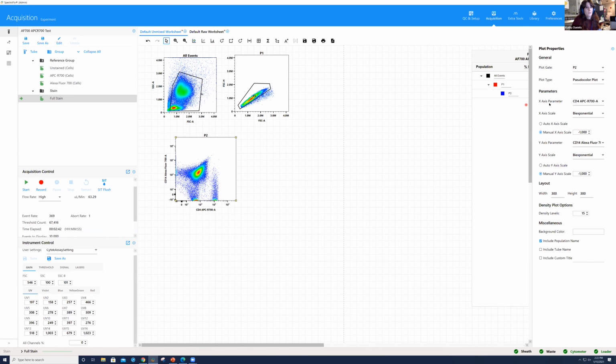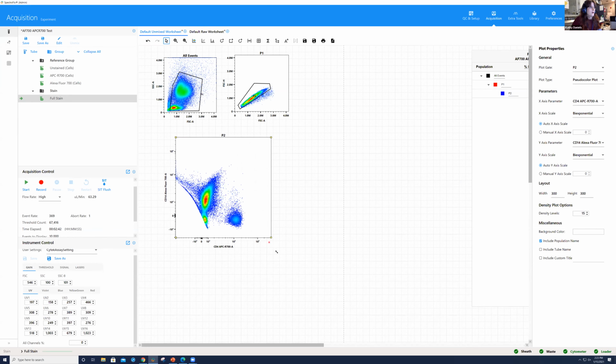If you're looking at the plot properties on the right, we're on manual scaling for biexponential, and you do have the capability to make changes here. If I change this to negative 7,500 as opposed to negative 1,000, that looks much different, okay? I can do the same here, or alternatively, I can change it to auto scaling, right? So you can do either auto scaling or manual scaling when you're looking at biexponential in the software.